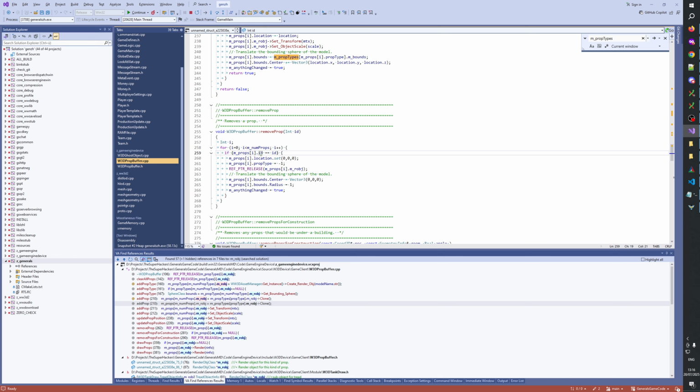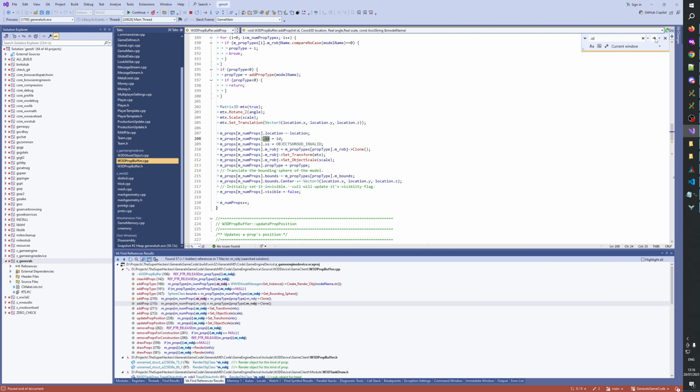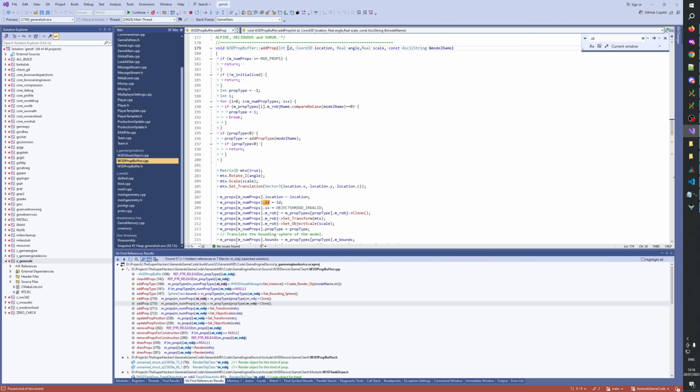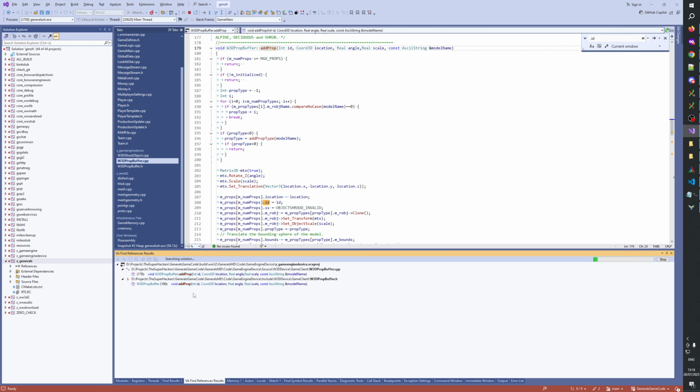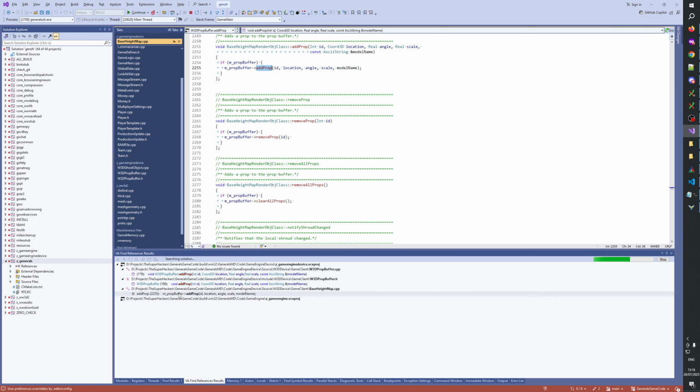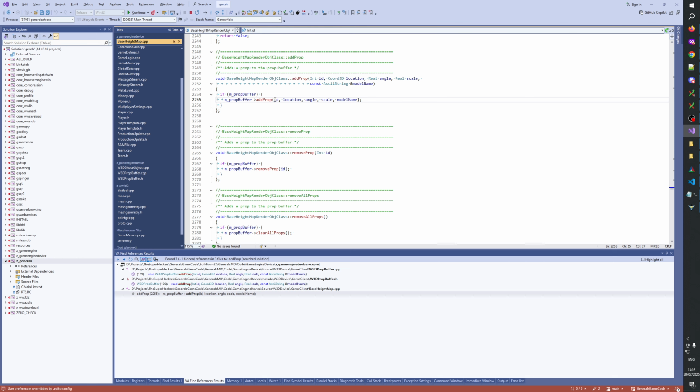What is this ID? Let's search for .id in here. Props. ID. Add prop. Okay, who's calling add prop? What is this ID?